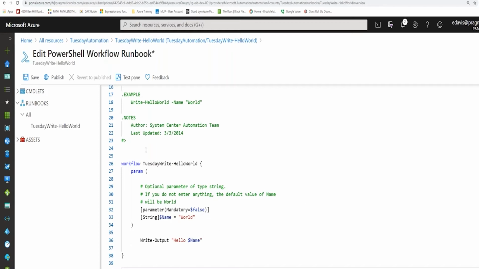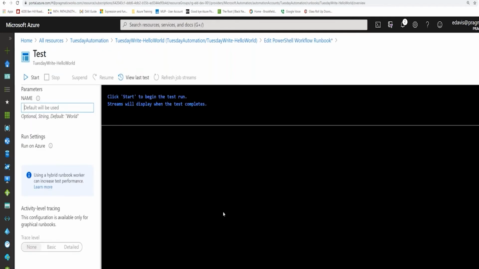But that said, now that you have your code that you want to test, in this case just a PowerShell script, we'll hit the test pane. That brings up that PowerShell script, and what you saw in the PowerShell is that it had a parameter defined.